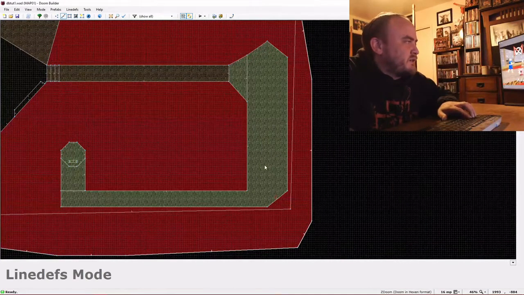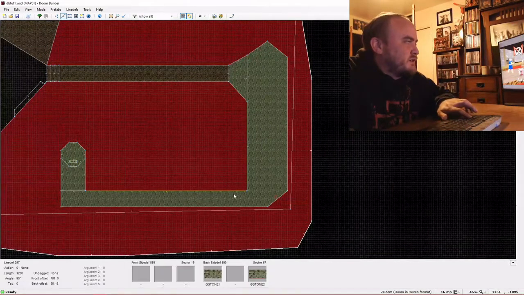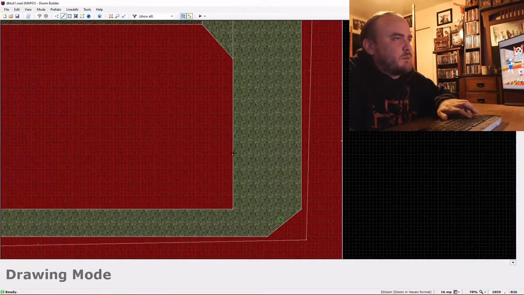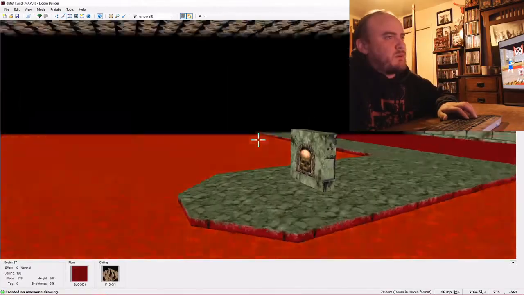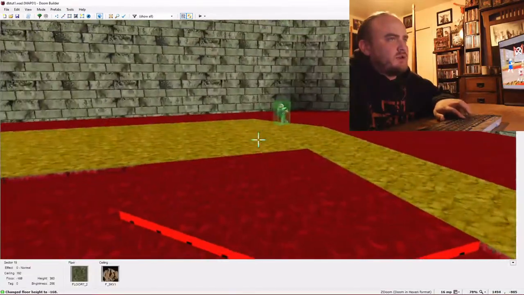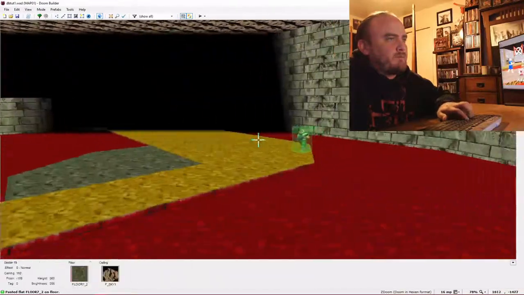So now what we can do, let's kind of corner this off, like right here. So we can either draw a sector or we can just pull vertices. Let's just draw a sector. And then, you know, we can kind of corner it off like this. Yeah. I like that.